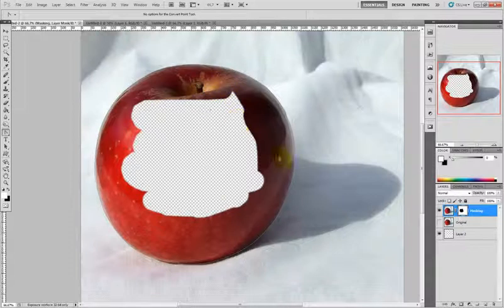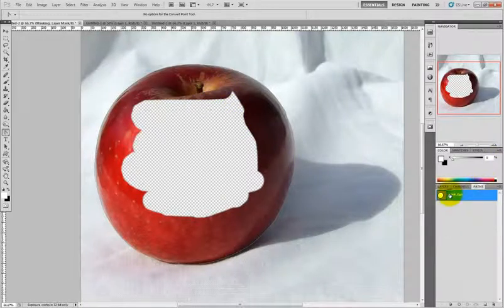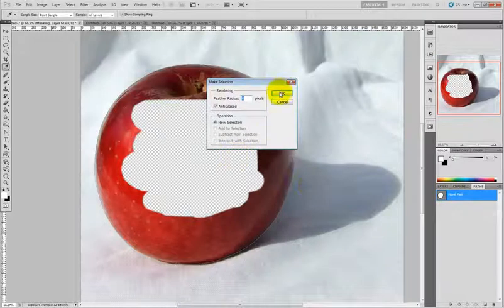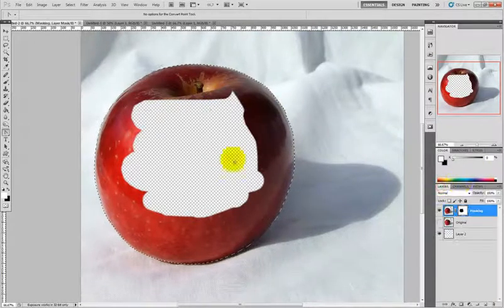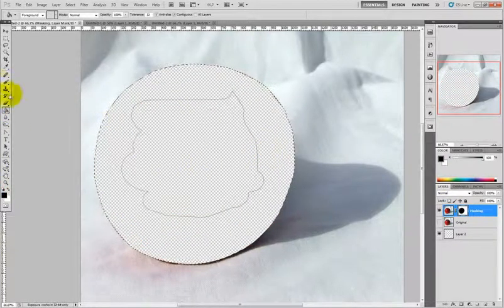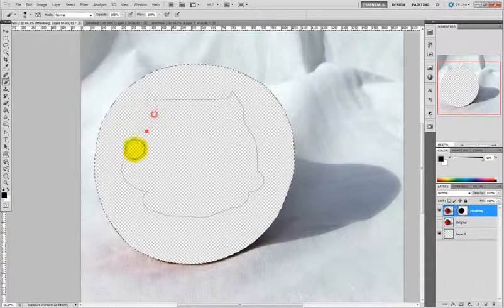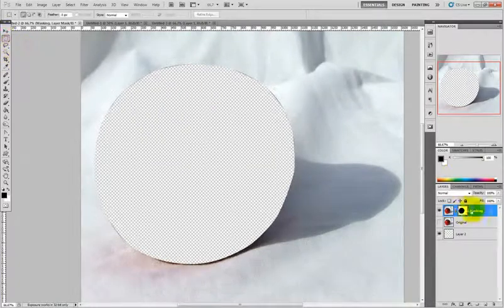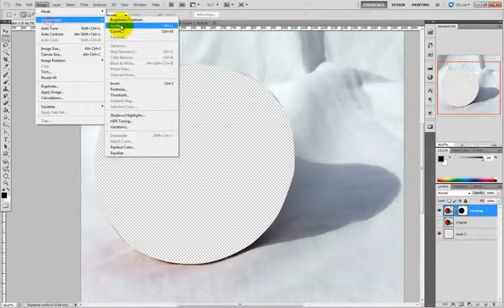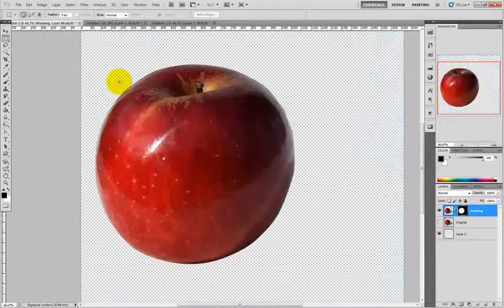And when you have your selection here, let's go to Paths, right click, make a selection, click OK, and we can fill it with black. So Paint Bucket tool and fill, and now we can draw these edges here with the brush. Now select the mask, Image, Adjustments, and Invert. So we have here now the apple.